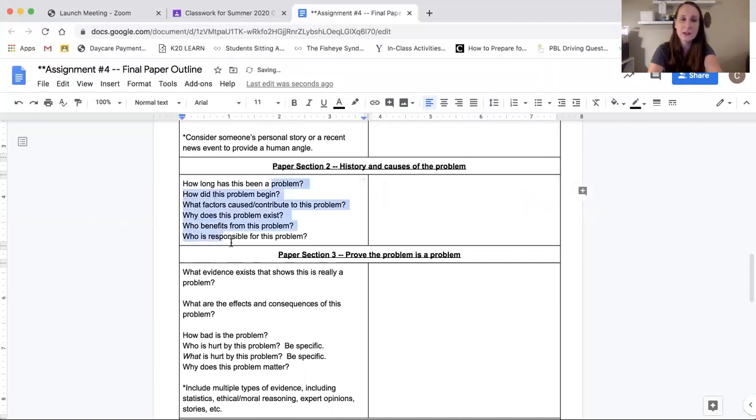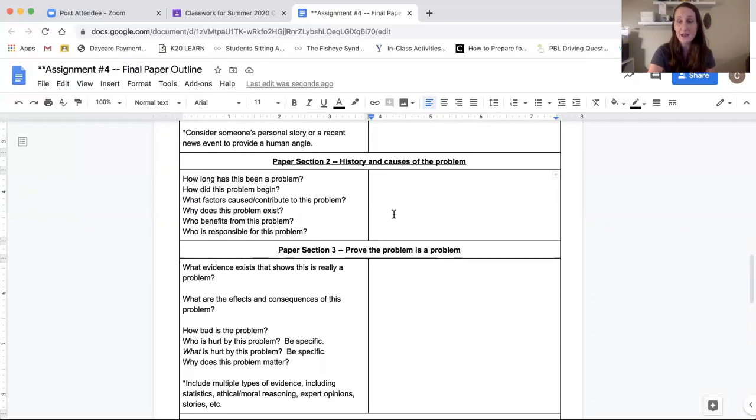Instead, I want you to look at these questions just to remind yourself of some things your audience will be wondering about your problem that this section of the paper probably needs to address. Not all of the questions will apply to your paper, so don't answer all of them. Don't just write answers in the first place, but definitely don't answer all of them, because they're just reminders of what this section should do. Instead, all of the sections will look like an outline. So however you might write an outline anyway.